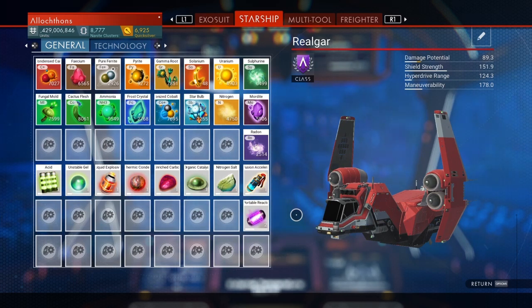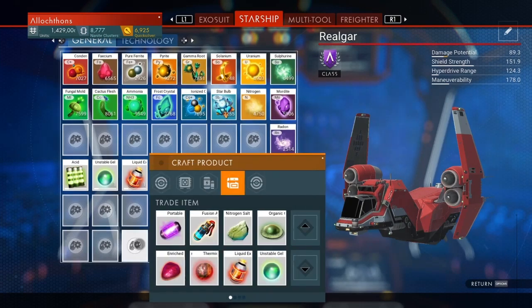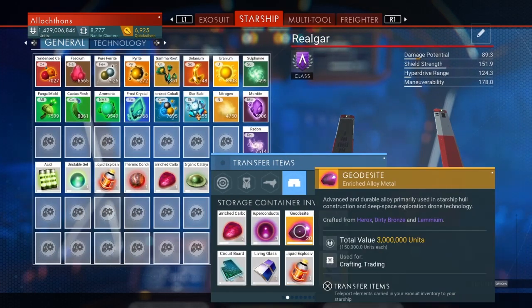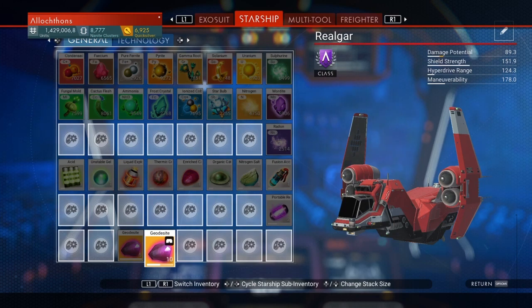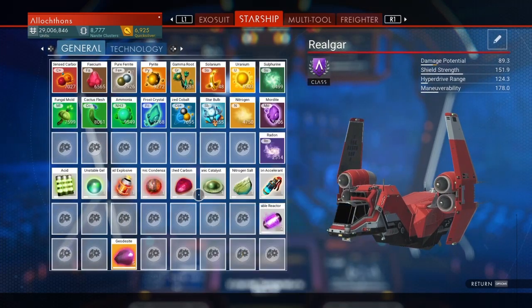Now, you need a third thing in order to make a fusion igniter, and that is geodesite. And I actually get most of my geodesite and most of my iridesite from frigate missions. So I have a ton of it just kind of lying around. Let's throw that back in the suit.